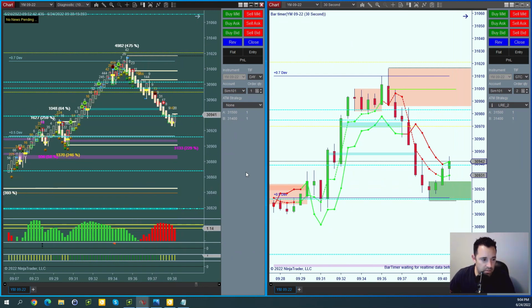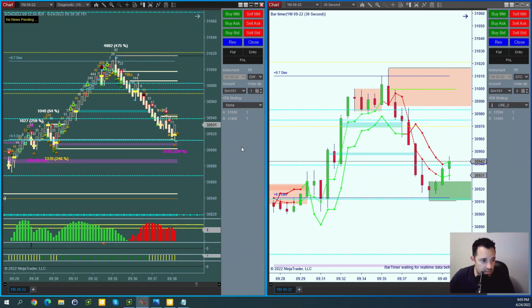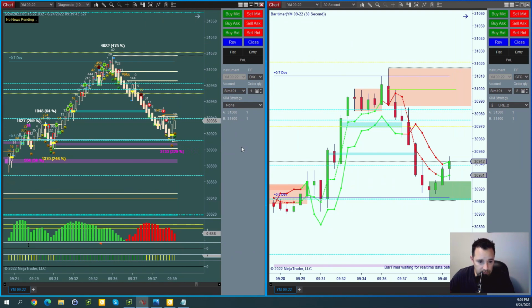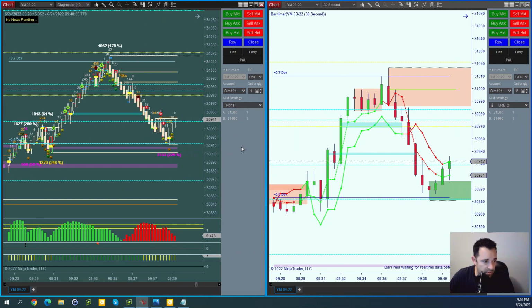Pulls back up here. 940. You're in. It left a nice little mini magnet there. I wouldn't love this one either because it really didn't pull back. You know, had a big, strong run down. Actually, you know what? This is not the same trade. No. This is going to be this pullback here, right here. So that's not even it. Let's go further. Okay, this one. Now we're here.